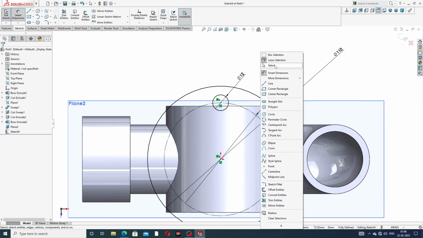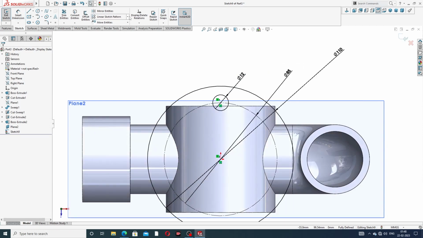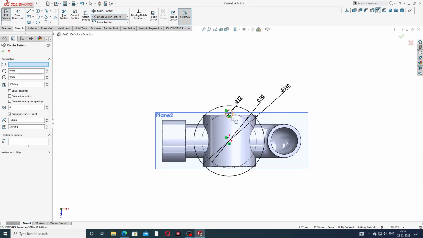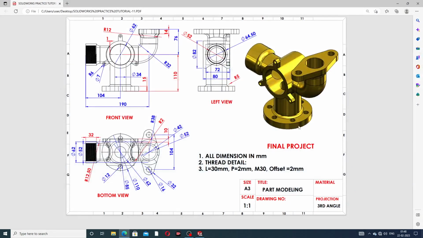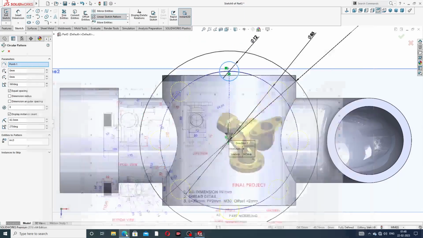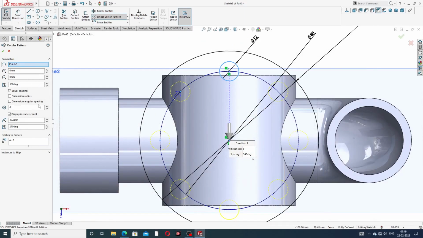Okay, and this pattern is using circular pattern, and use this 8. Because this is 2 to 6, but 8 is also very nice looking here, and 6 is also correct, but 8 is perfect.